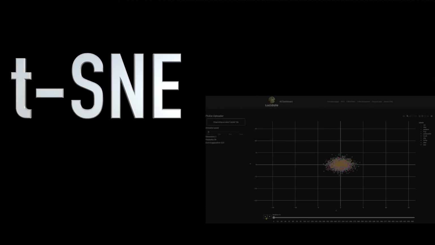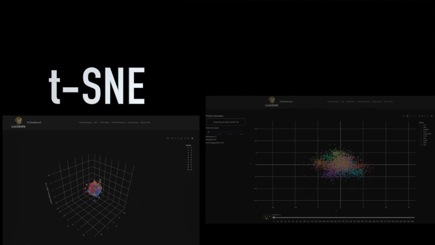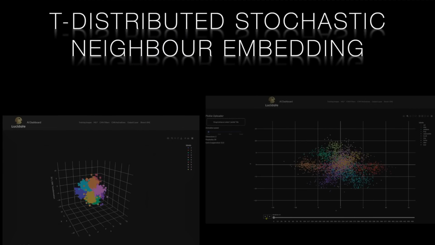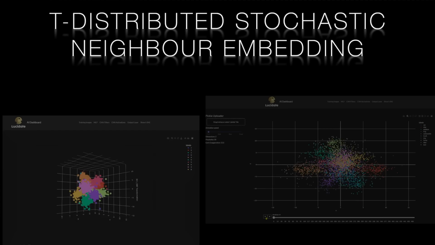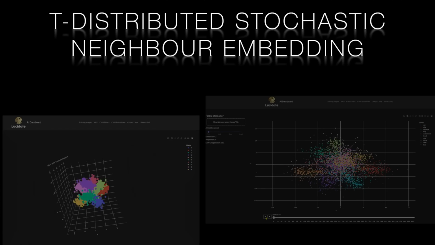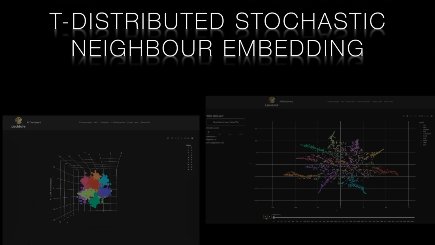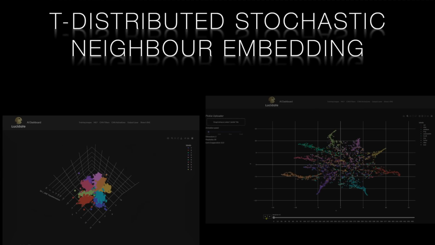I mentioned earlier that we're going to use a technique called t-SNE for this. t-SNE stands for t-distributed stochastic neighbour embedding, not my name. It was proposed by Laurens van der Maaten and Geoffrey Hinton in 2008. It's an example of an unsupervised learning technique.